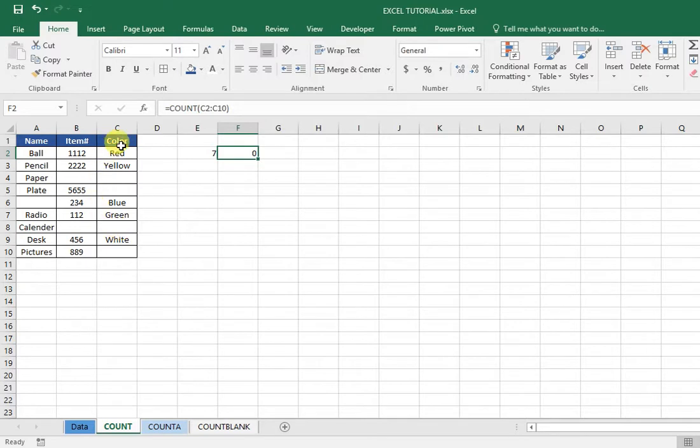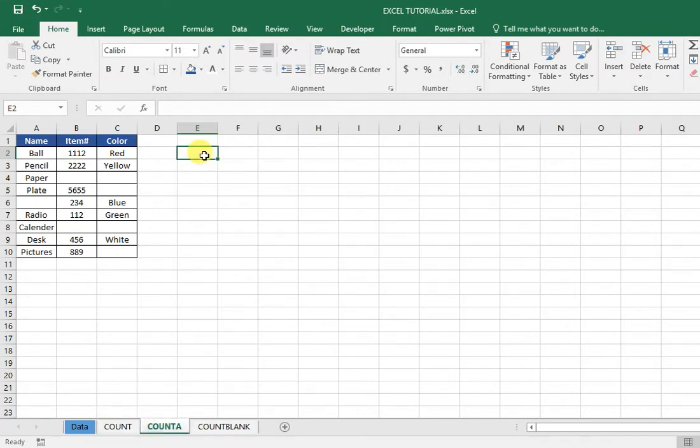As this data is in the general form, it hasn't counted the cells. It returns 0 because none of the cells has numbers in it. So I think now it's more clear that count works on number data only, and it only counts the number of cells in which a number is there.